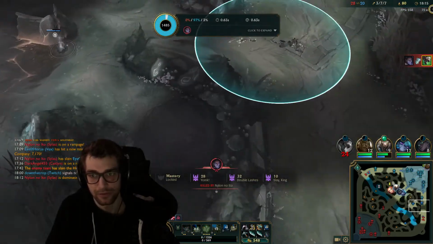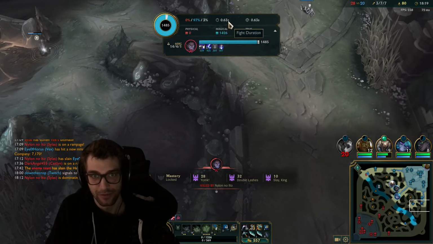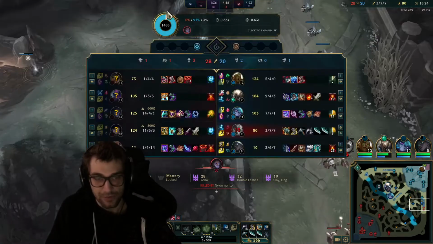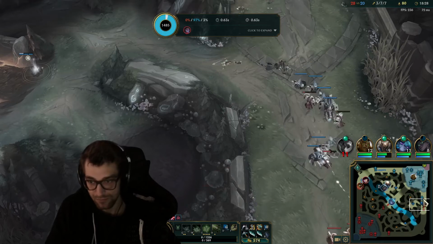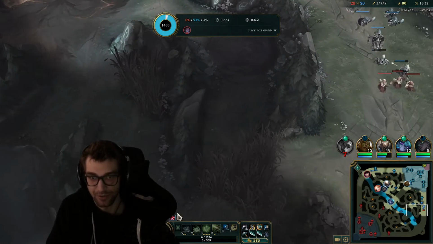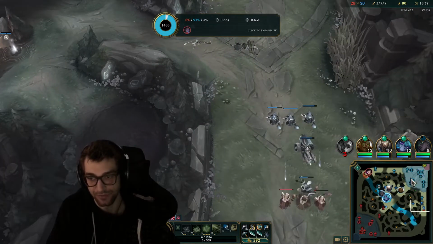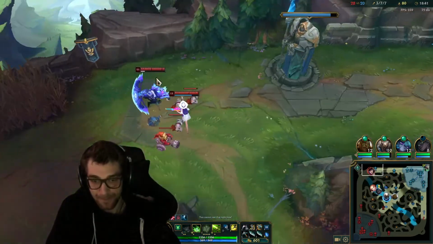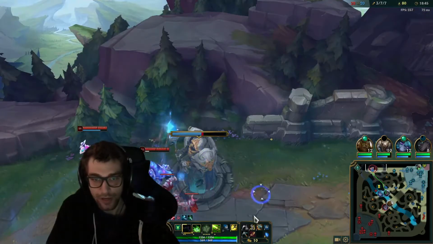Wait, what? Do you have vision here? You have a ward? I feel like I'm in a pretty safe spot there. I'm intentionally leaving because I don't want to go by this bush, but he went through here and came up here with a ward someplace. And then just got me. Wait, what?